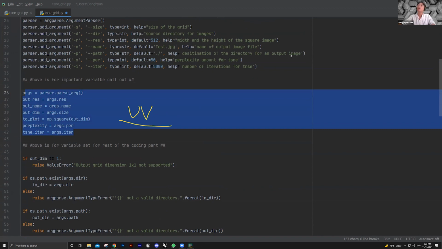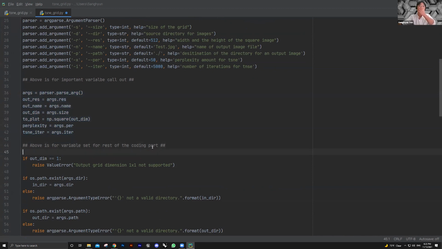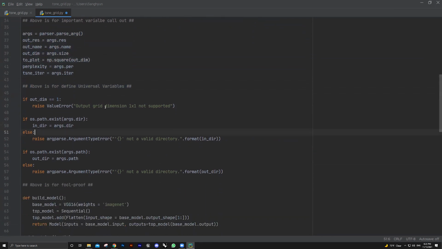Let me actually write it down here. Instead of saying the rest of the code, I'll say set up or define universal variable. Okay, so this is going to be a universal variable. Got it.